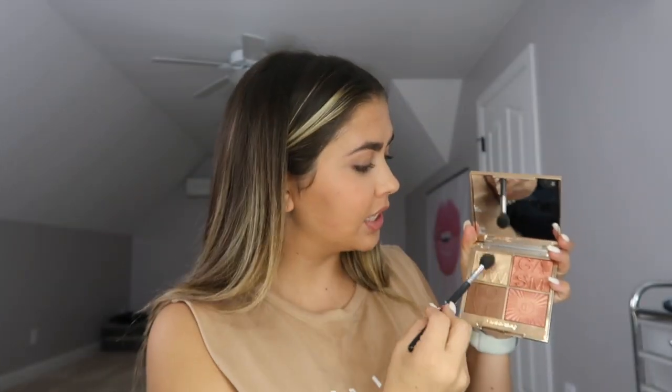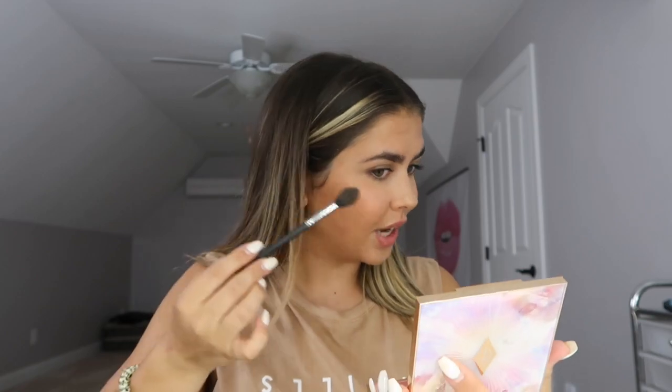And then for the highlight, I'm gonna dip into this Glowgasm color up here and tap it a lot because it's super pigmented, as you guys saw in my full face using new makeup video. And only apply a little bit on top of the cream highlighter just to intensify it and set it. And I'm just popping a little bit in my inner corner to keep it bright.